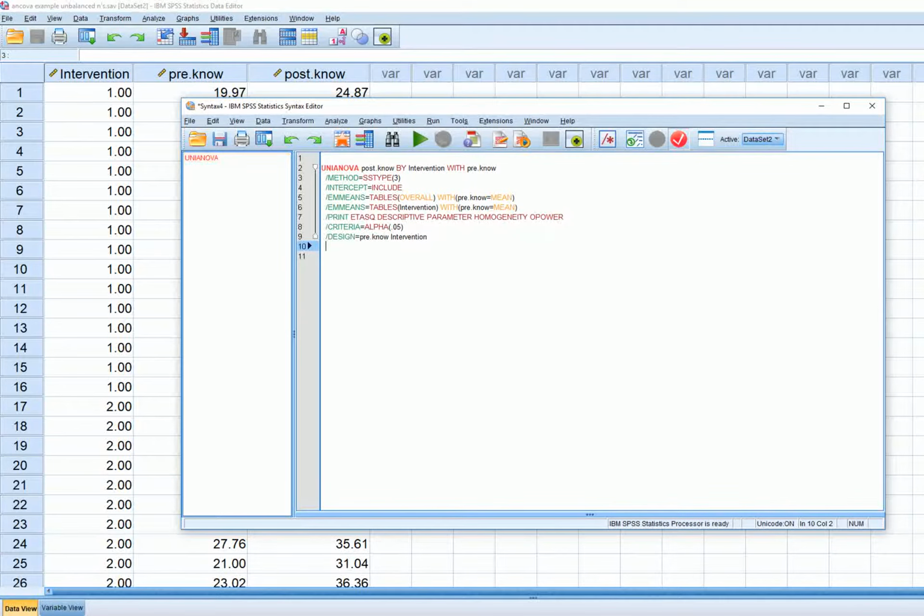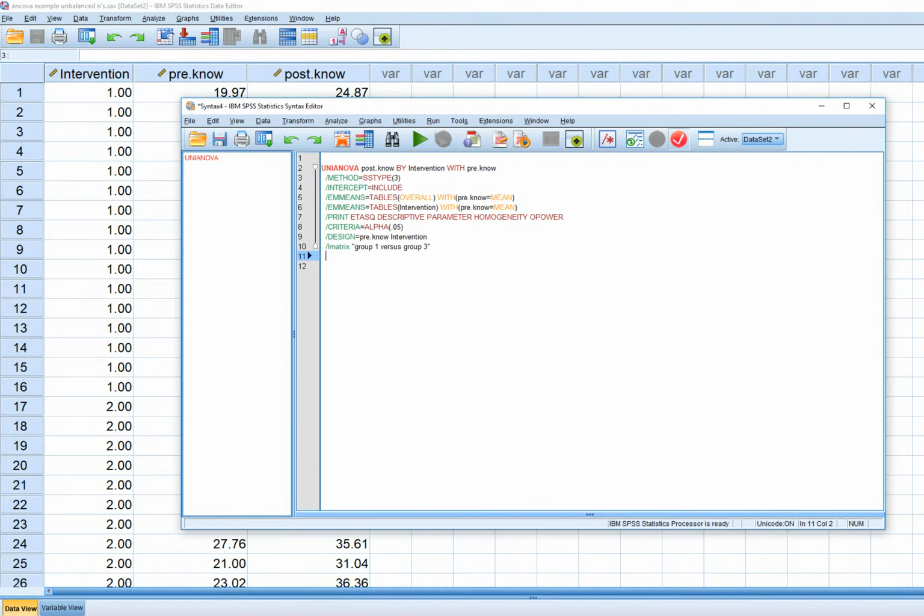But I'm going to go to the next line and use the L matrix command in order to specify my contrast. And the first one I'm going to do is a contrast between groups 1 and 3. So I'm going to use \L matrix. You'll see it appears in green. And typically I like to include a title for the contrast. So I'm going to put that title in quotation marks. So I'm going to say group 1 versus group 3, and then end quotation marks, and you'll see that it turns from red to black, which is good.